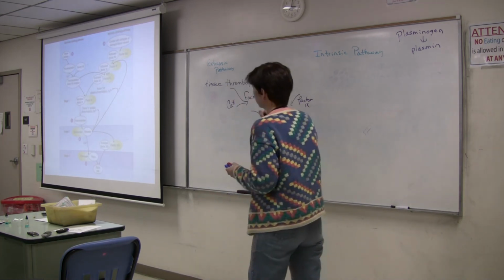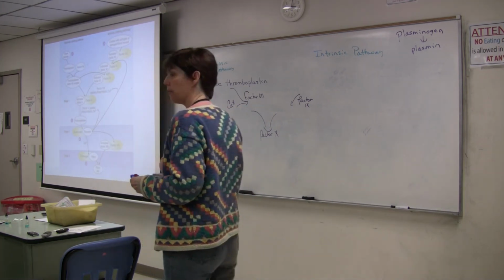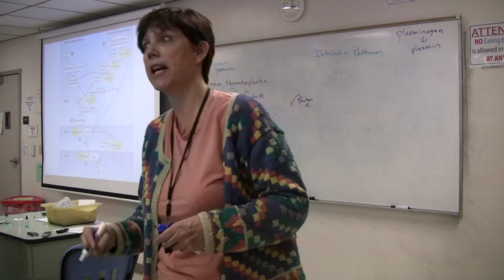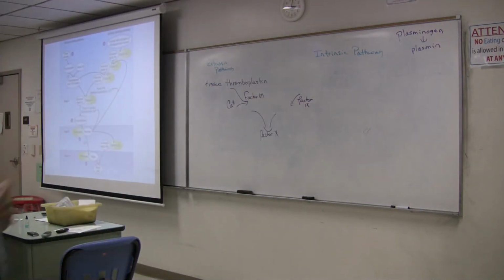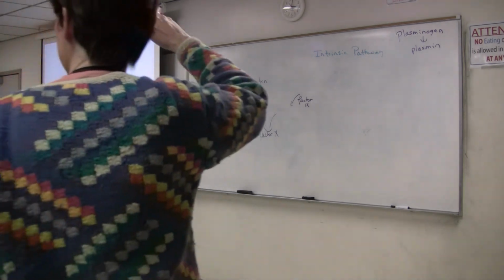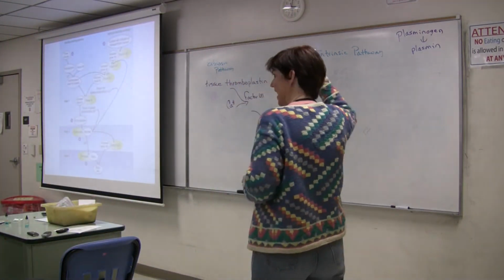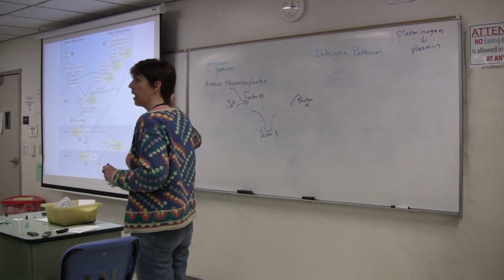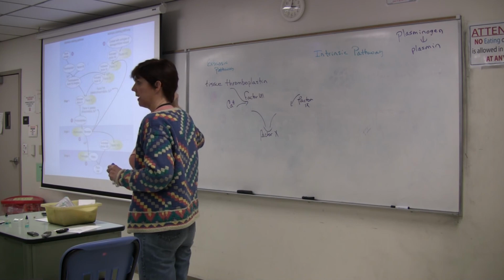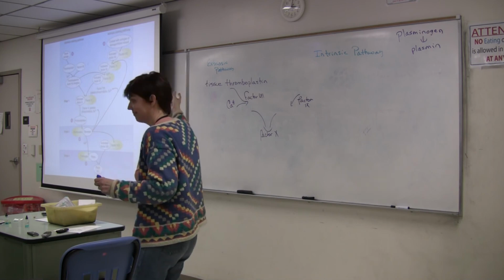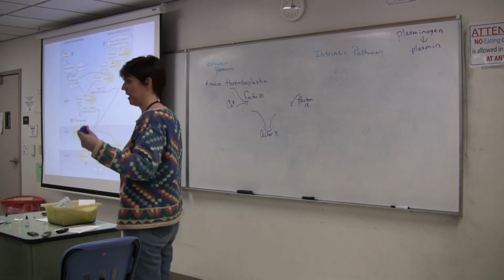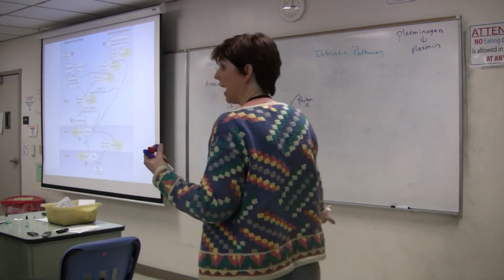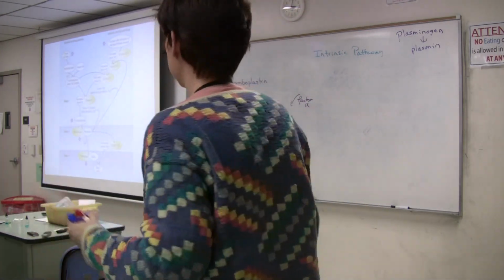Okay? Two things here. Many of these factors are made by the liver. So guess what? When you have liver disease, hepatitis, liver cancer, cirrhosis of the liver, you're going to have difficulty with having your blood clot. You're going to bruise easily. Fatigue means not enough red blood cells. Easy bruising means not enough clotting factors or platelets. And what would be a sign and symptom of low white blood cells? Fever, getting infections, whatever. An infection would be present if you had a high number of white blood cells. But if you didn't have enough, you would get sick easily.